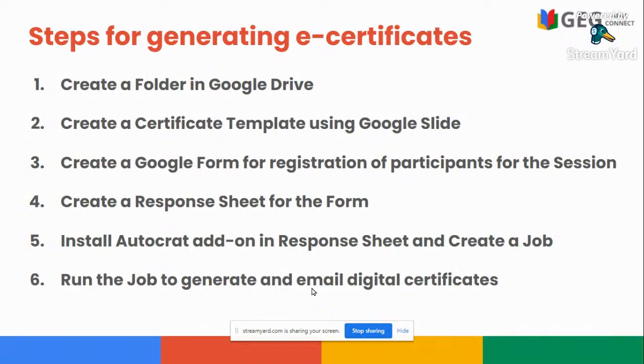So before I move on with the demonstration, I would like to focus on the steps that are required for generating e-certificates. So there are basically six steps. Don't get panicked by seeing the number of steps. The steps are very easy. Most of the things that we will be doing in our day-to-day work as well. So first, create a folder in Google Drive for generating the certificate. This is just to ensure that our work is organized.